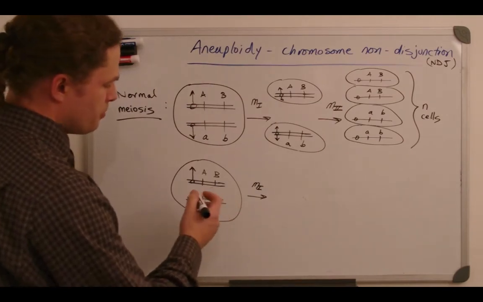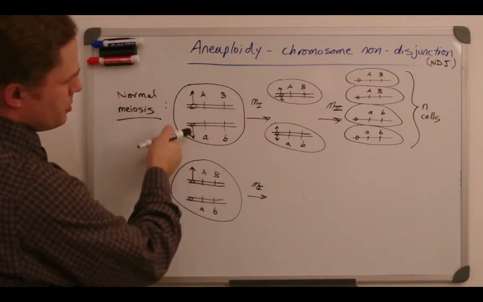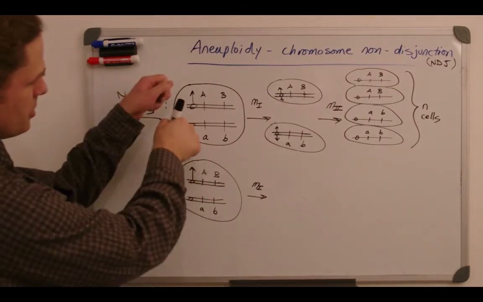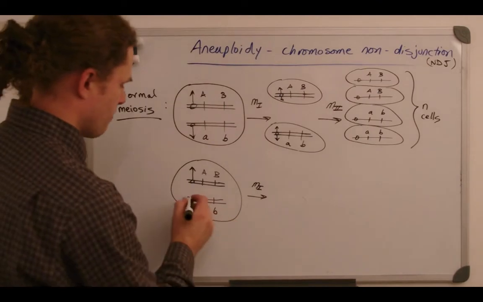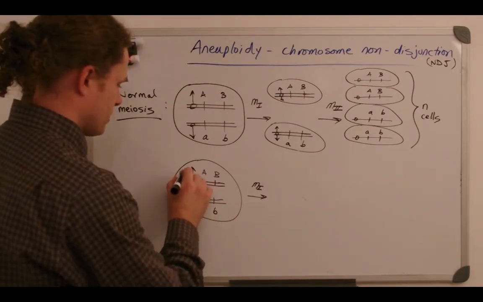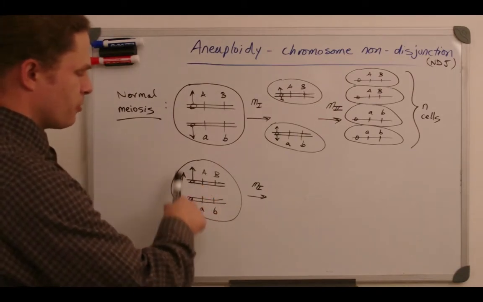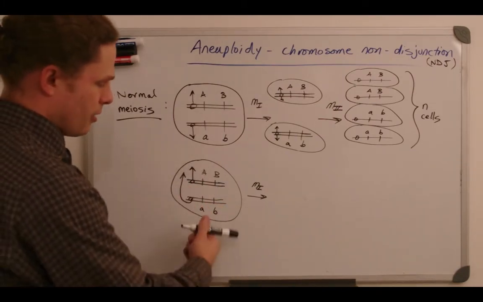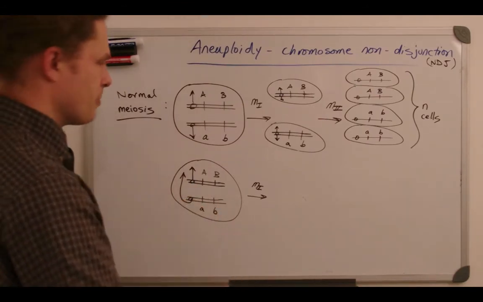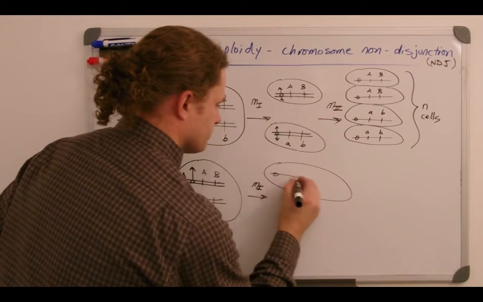So normal disjunction, or separation of chromosomes at meiosis I, has one of each homologous centromere being pulled to one of the poles of the cell. A non-disjunction event is simply a case where both copies of these chromosomes end up in one cell and nothing of that particular set ends up in the other cell. So this would produce two cells.